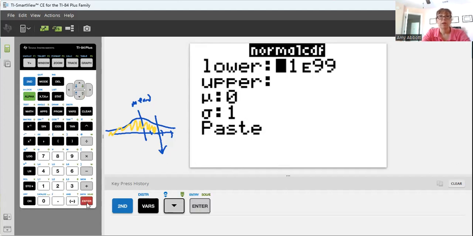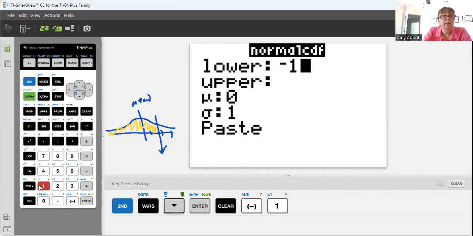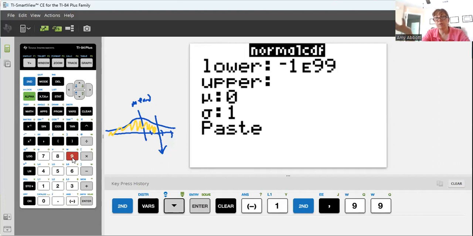Hit enter. And let me clear that out so you can see how to enter that if you don't have that in your calculator. So clear, and then -1. And the E key, you've got to use the second to get to it. Second, and it's where the comma's at, right there. And then hit 99. And that just is pretty much saying 0, except you can't enter 0 because it never actually gets to 0. It gets smaller and smaller, but it's never 0. So you just want to go out really far to the left. So super small past 0. And then the upper number is the number that was on the problem. It was 1.65.